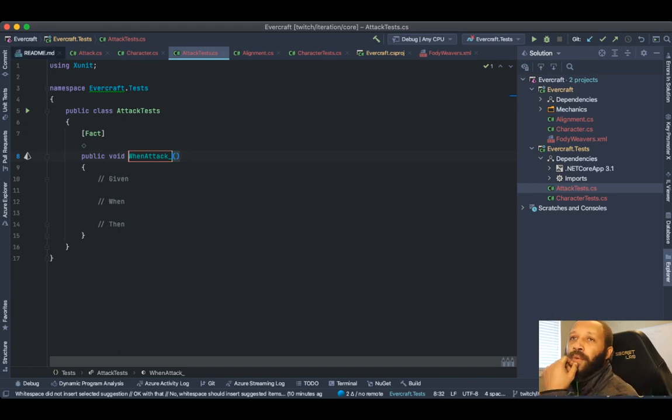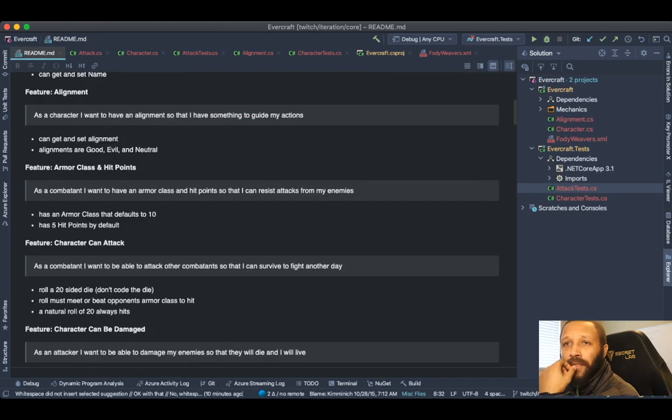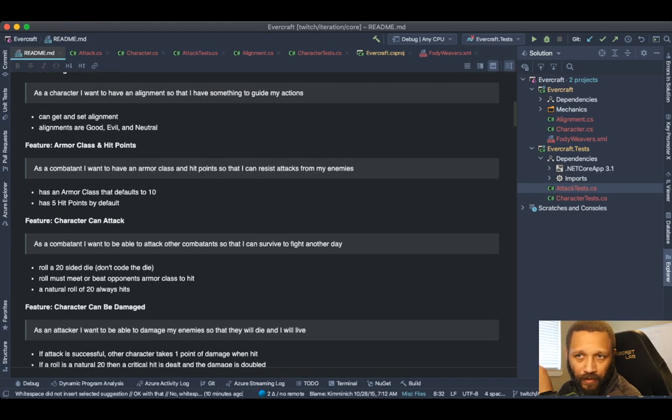What's the requirement? What are we trying to solve in this feature? Let's go back and look. As a combatant, I want to be able to attack other combatants so I can survive. So roll a 20-sided die. That's what the character is going to do, so we can easily do that. Let's actually put a test in for that real quick.